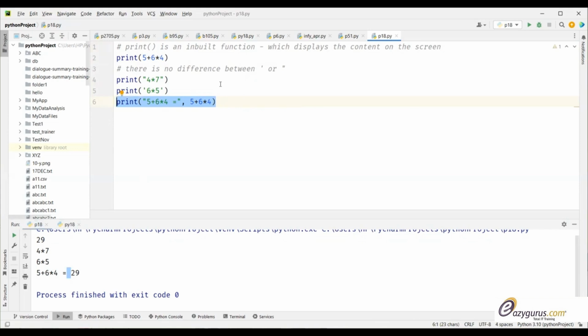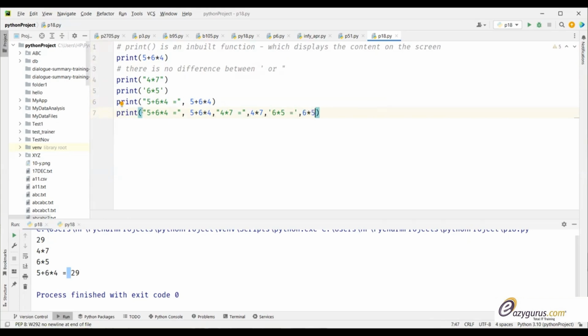Okay, so I can say something like this. Print, then I will say 4 into 7 equal to, 4 into 7, then 6 into 5 equal to, comma, 6 into 5.